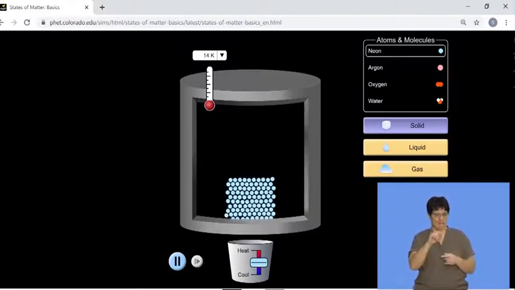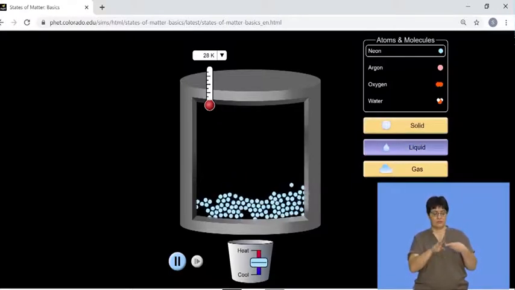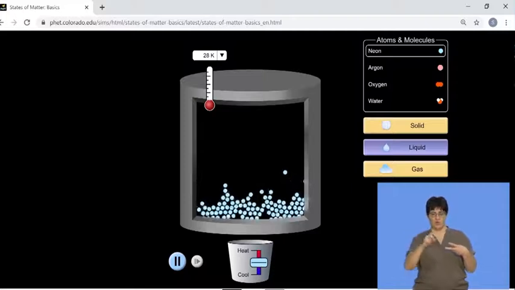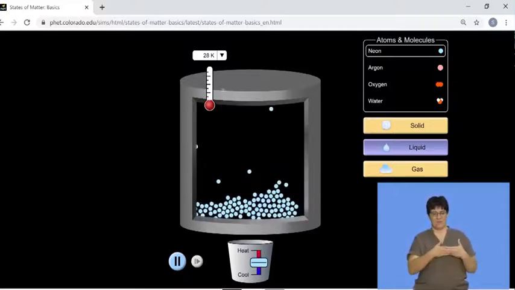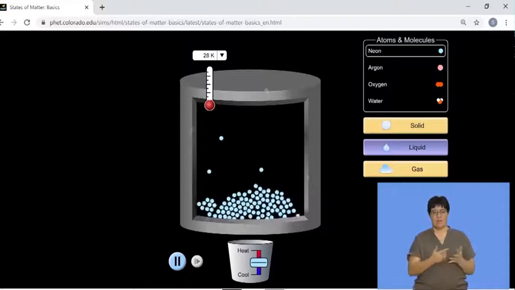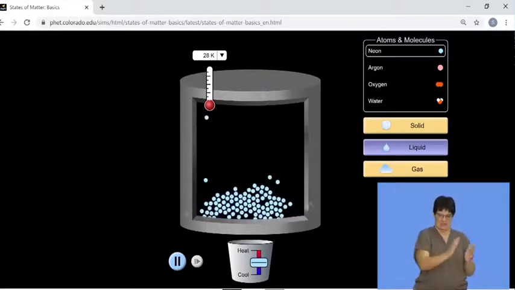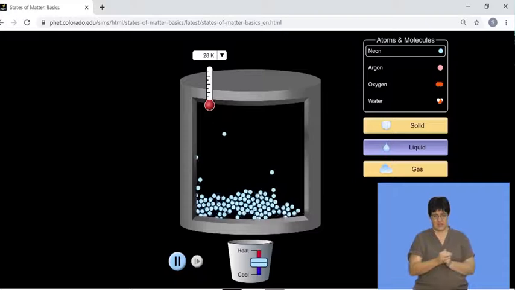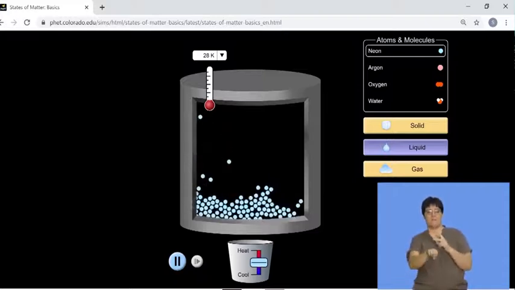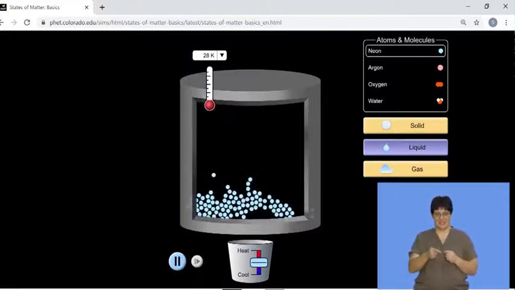Now, let's look at a liquid, for example, okay? What is the difference? What has changed? Yes, there is still some movement, but the extent of movement in a liquid is actually greater, and these particles are actually sliding past each other. Okay, this will, in many ways, determine the properties of different substances under different conditions.